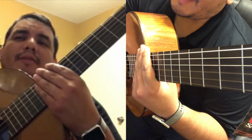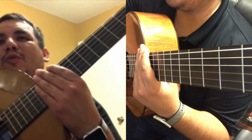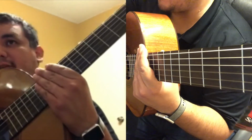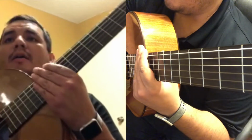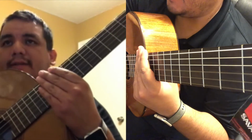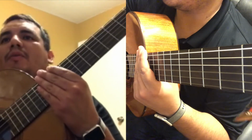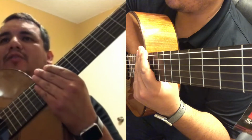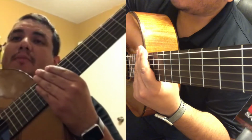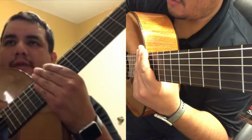The next troublesome rhythm that I can see is whenever we go 1, 2, 3, 4, 5 measures into letter A. You have the quarter note, 2 16th notes, and 3 8th notes. Remember, the 16th notes are the ones that have 2 bars on them, and the 8th notes have only one beam that connects them. The way we count that rhythm is 1, 2 tate, 3 te. The way we like to say it in class with food: pan, taquito, taco. And the strumming: down, down, up, down, down, up.